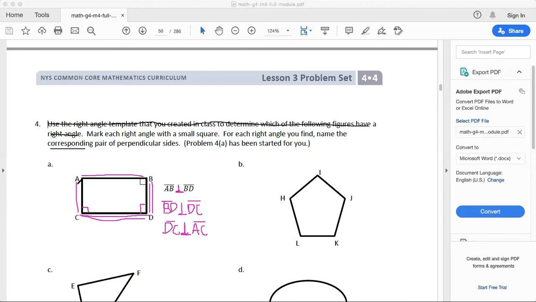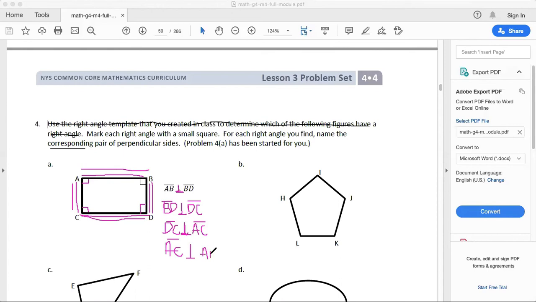All right, one more, because if we have 4 right angles, there's another one. There should be 4 perpendicular pairs. Now we have AC is perpendicular to AB. We don't have that written down yet, so let's write it down. Line segment AC is perpendicular to line segment AB.